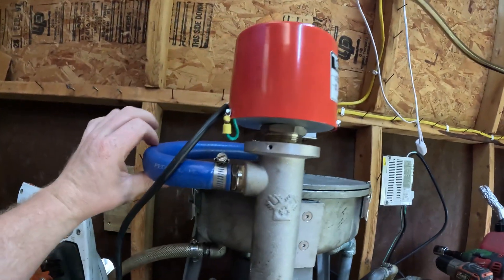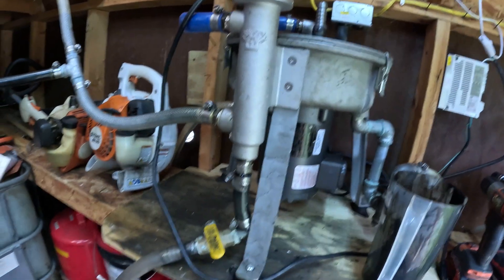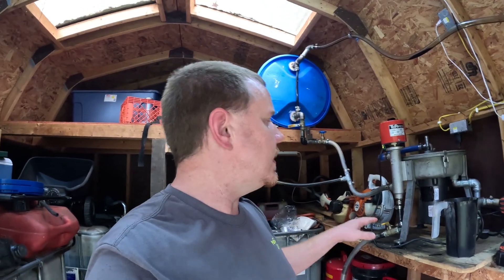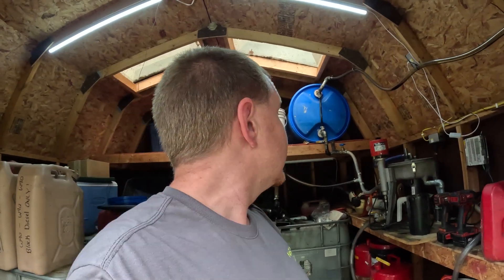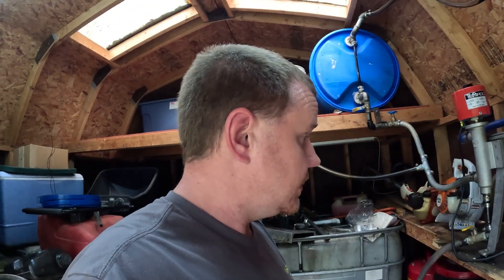Also, if you cut the tubing short or don't position it right, you can pinch it off, so pay attention to that. Flow in to the bottom of the heater, flow out from the top, and have a way to drain it — very simple. I run mine around 180 degrees; you don't need to go above boiling. Water evaporates at a much lower temperature than boiling, so as long as the oil is getting hot and thinning out, the unit will do the job.